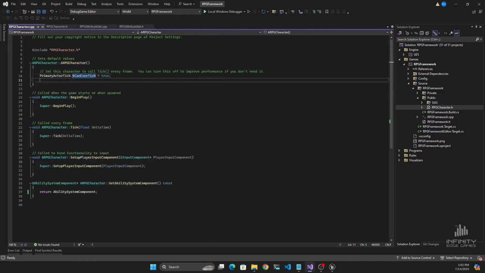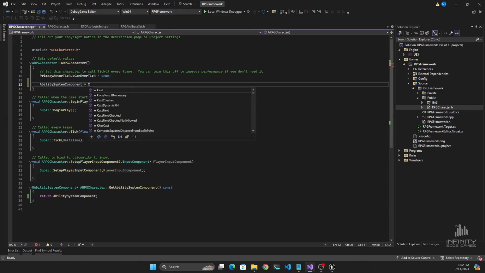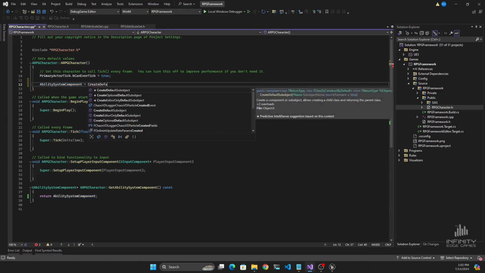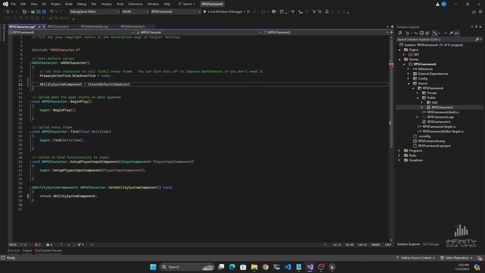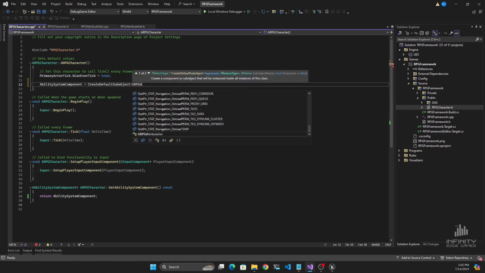Go to constructor implementation. Here we need to initialize ability system component and attribute set. For ability system component property, create default subobject of type URPGAbilitySystemComponent we created before.